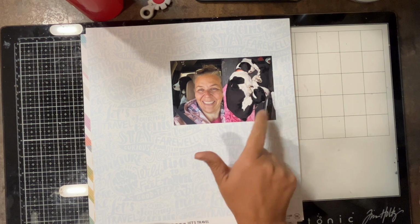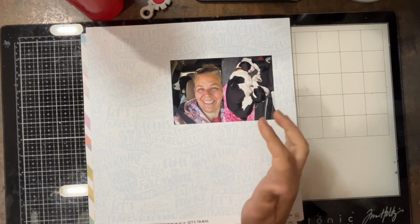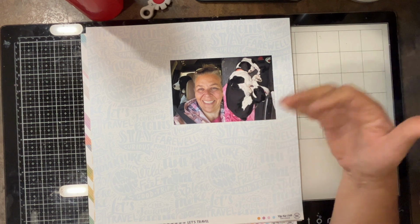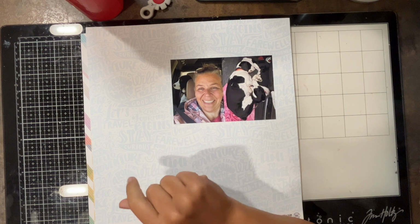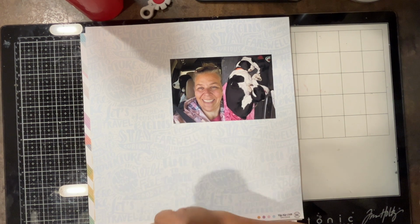They're so funny because they will curl up on each other in the back of the truck. We have the seats up, and then they have a little bed that they keep pushing in the corner no matter how many times I pull it out. And then this little one, especially if I have the window open, loves to get right up here, and she'll stick her head all the way forward.